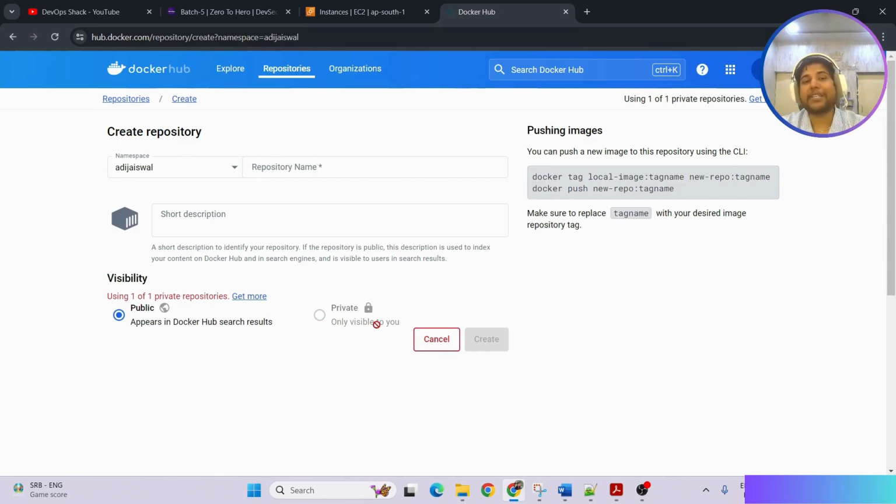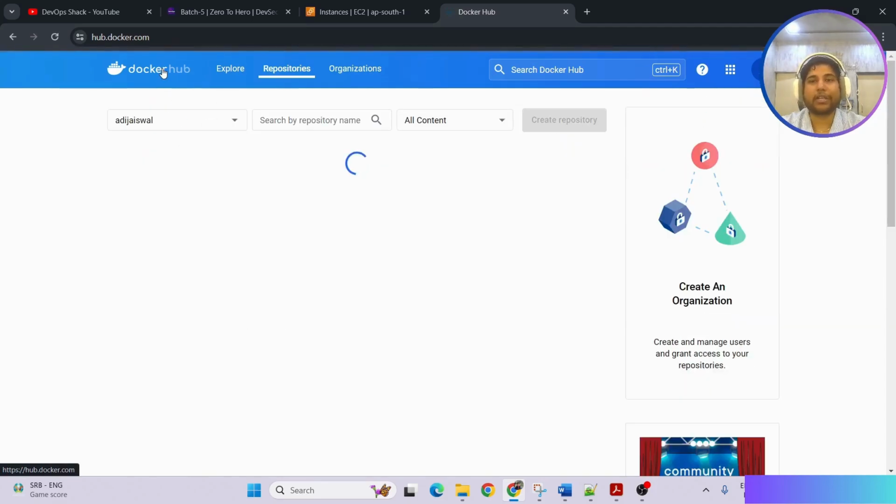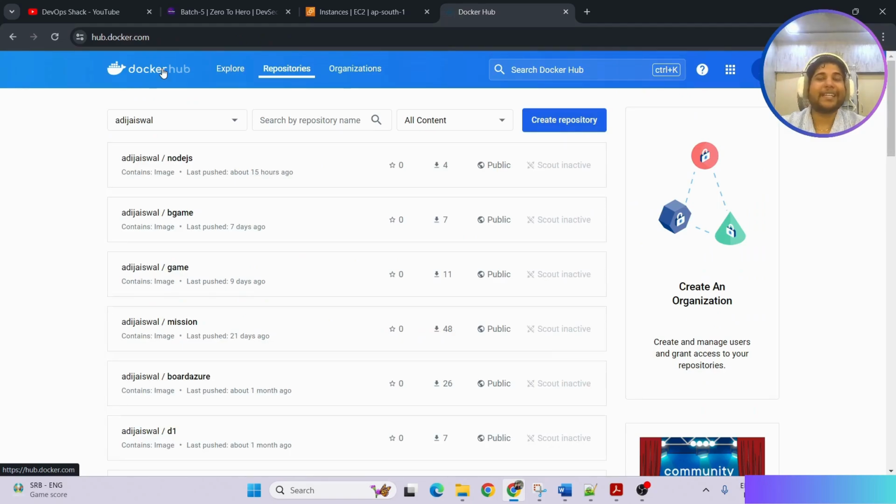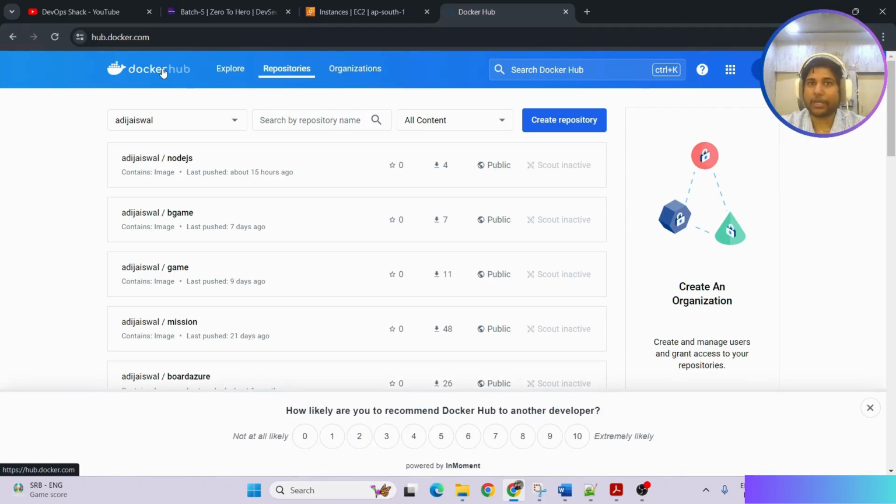But in companies, instead of using Docker Hub for storing their Docker images, they prefer to create their own private Docker registry, which will be within the company network and accessible only to the team members who are part of the project. In that way we can make sure that our Docker images are completely secure and not accessible to other people outside the project, right? So that's what I'm going to show you today: how you can set up a private Docker registry using Nexus. Nexus is a third-party tool which is used for storing artifacts in specific repositories. So inside Nexus we can set up a private Docker registry.